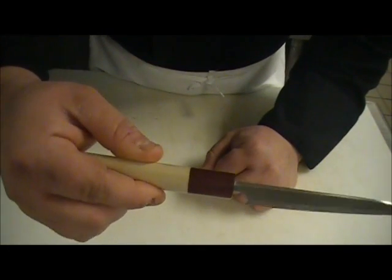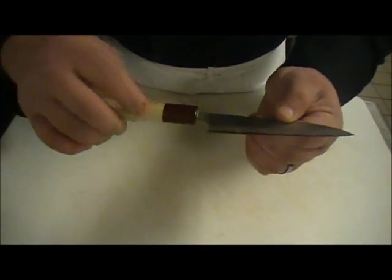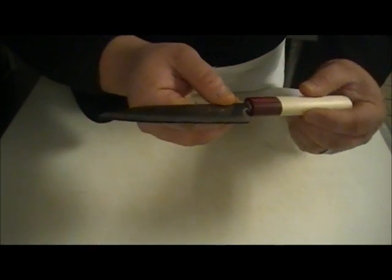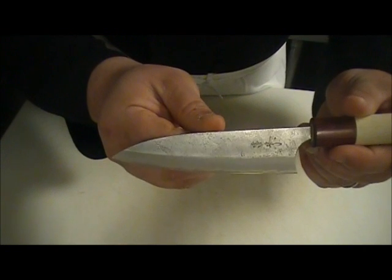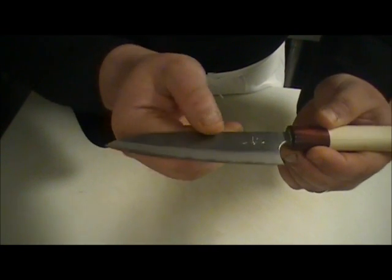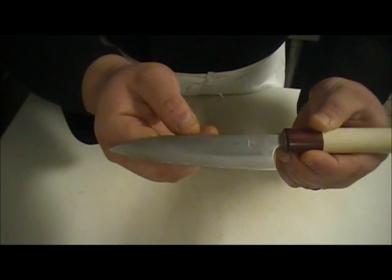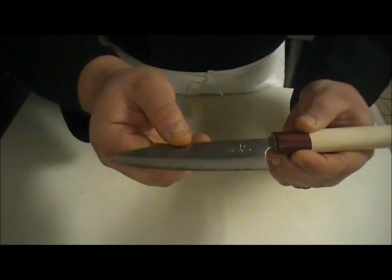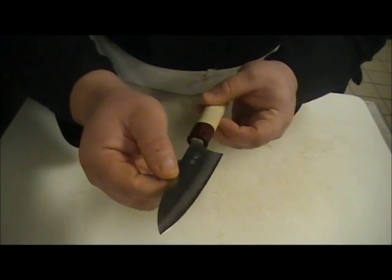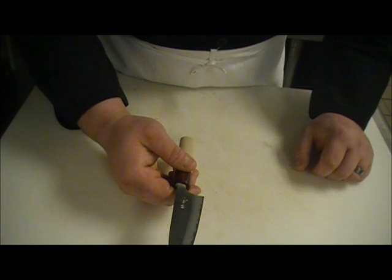Hopefully you can see the nice texture of the wood within it, and you can generally tell when things are handmade. I hope you can see in the video the markings of banging it down and scraping and then stamping it. I really enjoy knives that have a lot of character, and this is just a really neat knife. I'm glad to have the opportunity to take a look at it.